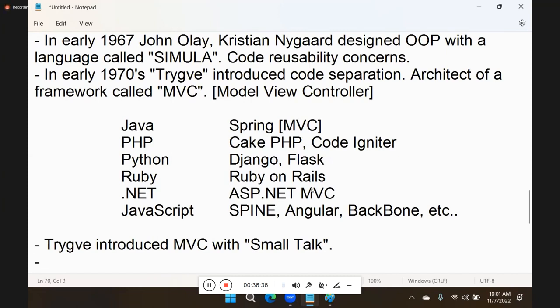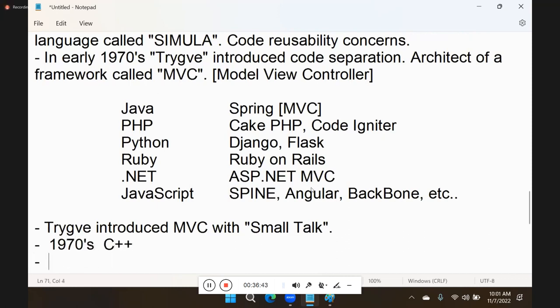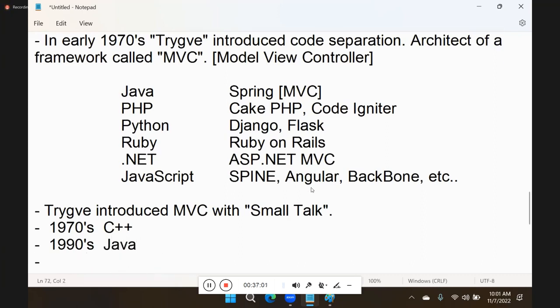After that, in the 1970s, C++ came. Dennis Ritchie, Ken Thompson, these people developed the C language and C++. They introduced B first. After B, the C language came. After that, in the 1990s, Java made OOP popular.